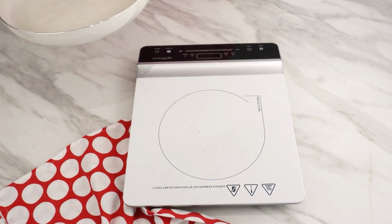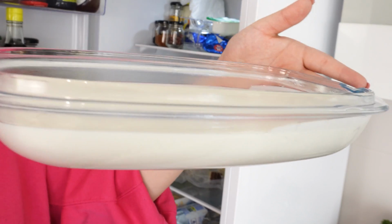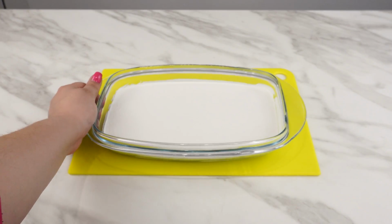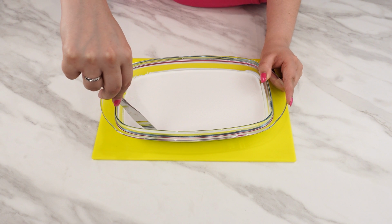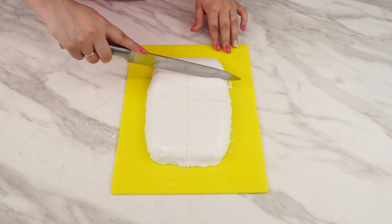When everything is fully dissolved, pour the contents of the pan into a heat-proof container. Place the container in the refrigerator for 3 hours to thicken. It should have a solid consistency. Pry it out of the container to remove it. Cut the entire block into smaller pieces.